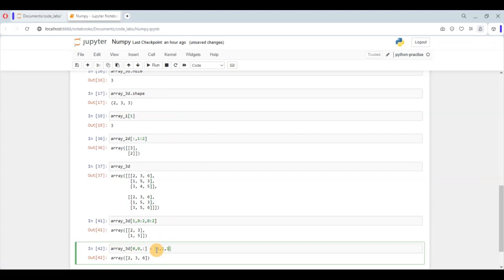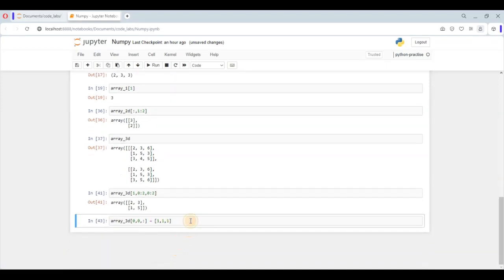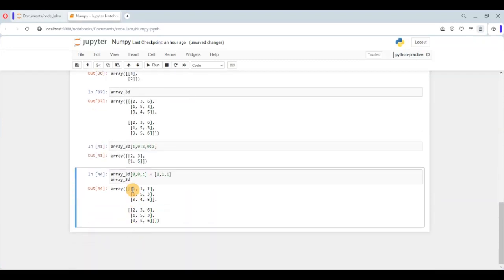Okay. Now we enter this, and if I execute this array again, we can see I've been able to change the row of the first table, right? Or the table at the index position 0, and I have changed the row at the index position 0 of the table at the index position 0. So this is how powerful it is. You can change the columns, you can change a portion of the data by extracting that data, slicing it, and then assigning the values you want.